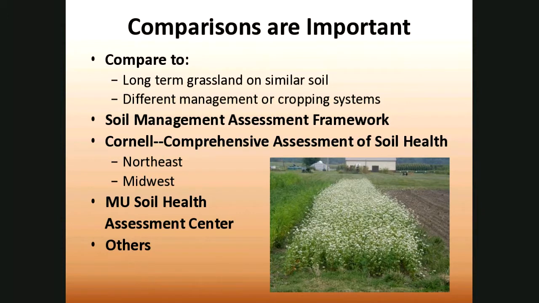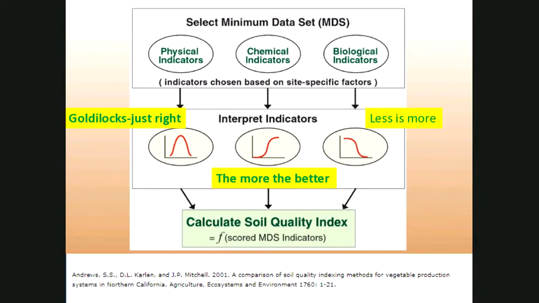And I think if other analyses, other labs, you can ask them about this, but I think you can still, if you have the comparisons, you can have a better idea of what is good for your soil. It's scaled into what you're trying to measure. So this is actually off of this website where it was discussing the SMAF. So I just want you to look at the graphs in the middle, and you will see similar graphs to this on the Cornell website.